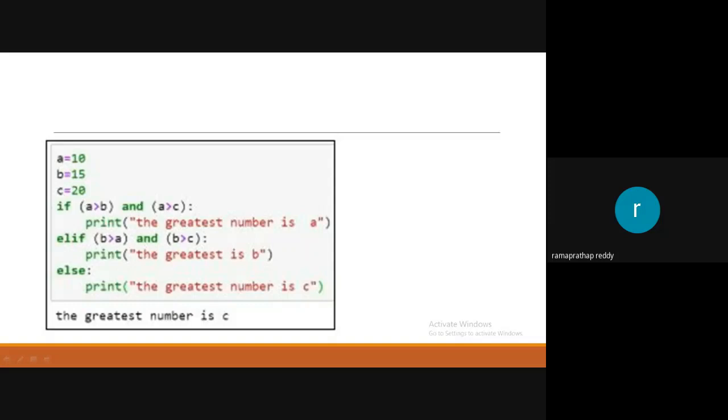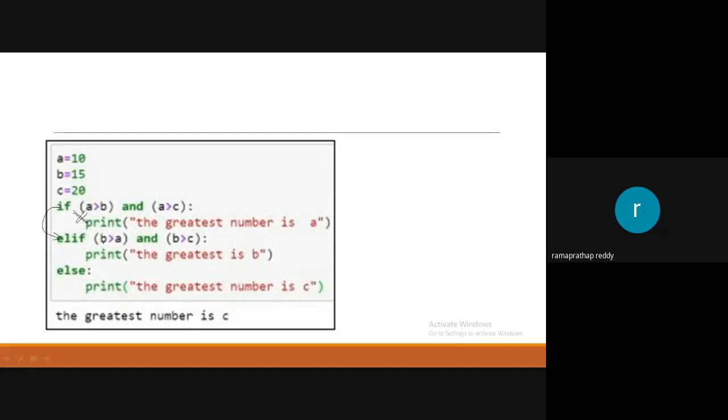If this condition is false, that means A is not the greatest number of these 3 numbers. Then we are going to check another condition, obviously, because this condition fails. Based on this input, A is 10, 10 greater than 15, condition false. So it doesn't execute this print statement. It comes into the elif block because 10 is not greater than 15.